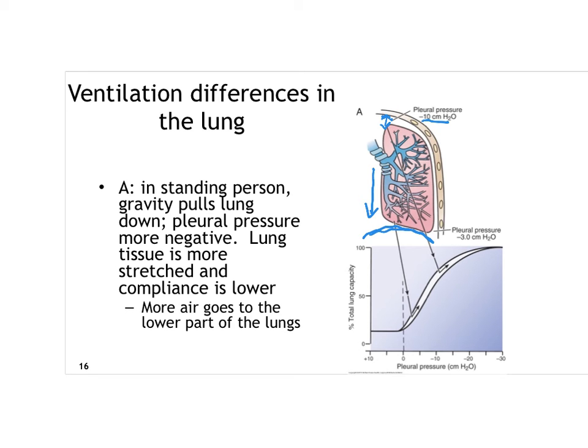That's the reason it goes to a -10 there. And with the lungs moving down here, it closes this space, and so it's a -3 pleural pressure. But it's not the pressures or the suctions that's going to come into play here as to where the air is going to flow. It's because of the impact on compliance, and that's the issue. All right? It's not the negative pressure or suction alone that's working here, it's compliance that comes into play. So if my lungs are pulled down in this direction, it tends to stretch or pull taut and tight this part of the lung. Just stretched it down and pulled it down.